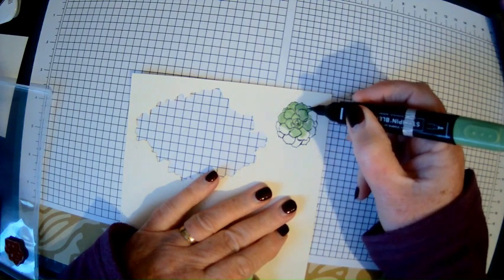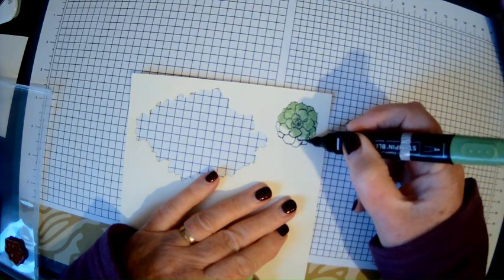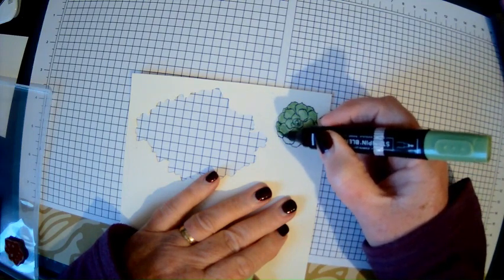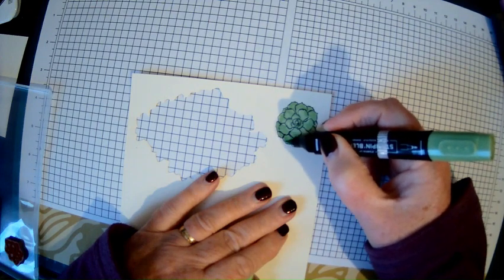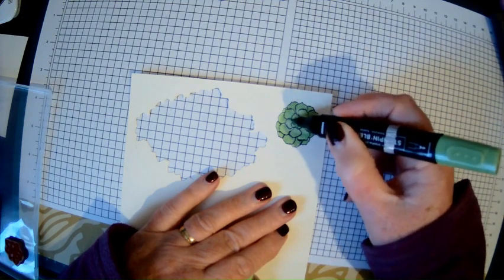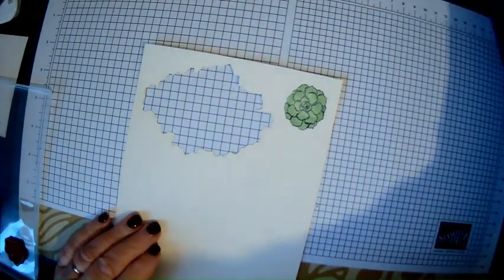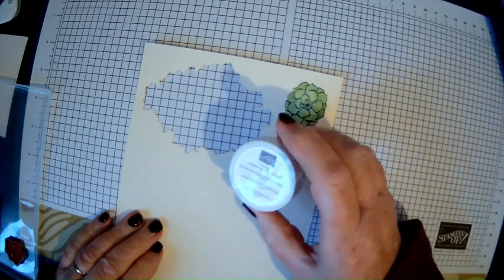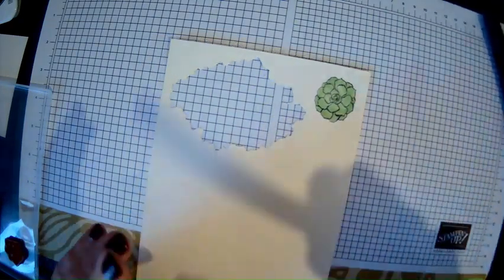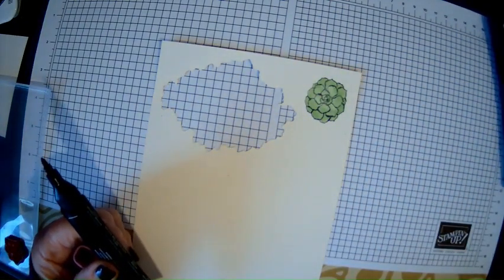So you're going to need your embosser for this next one. And then after I've done this bit, I'm going to colour this in, cut it out, and then we're going to move on to doing a bit of embossing. So you'll need some copper clay cardstock, just a scrap of that. You're going to need the embossing equipment, so the heat tool and also the powder. And for that bit of embossing, I'm going to use the copper powder. So if you've got copper powder, you'll need that one as well. So I'm just going to finish off doing this one, and then I shall be back with you soon.